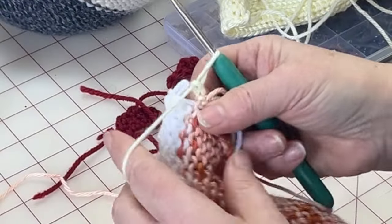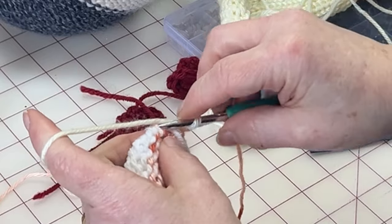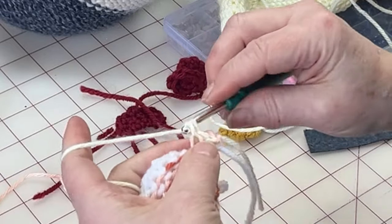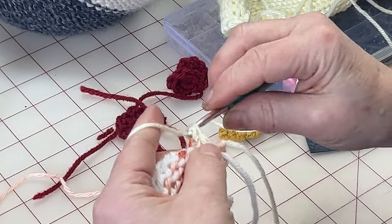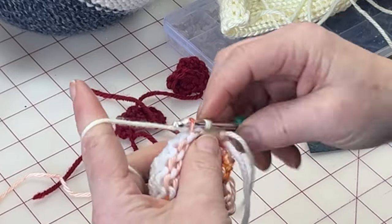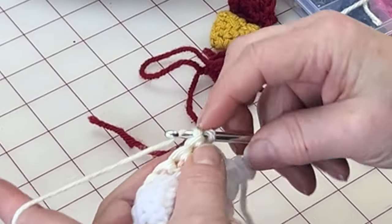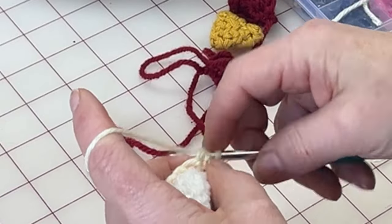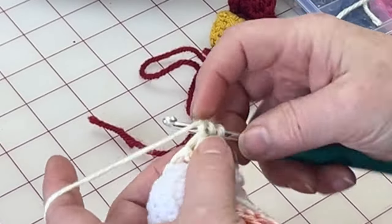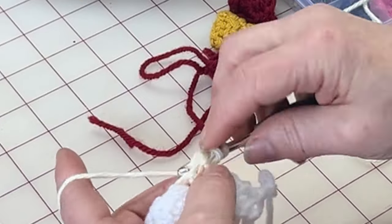So this one's going to be a little bit different. I am actually going to do my bind off, and then I want to do an extra row of crochet to give her a little bit of a frill going across her back. Slip stitch in the first space, two half double crochets, one, two.